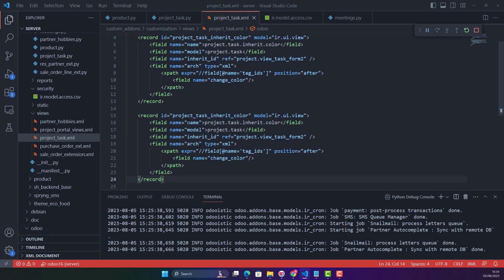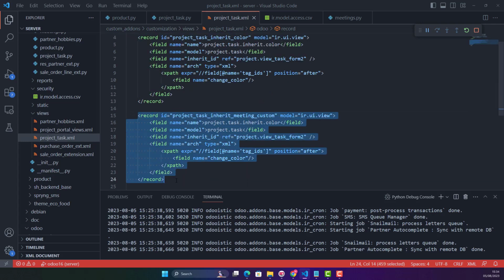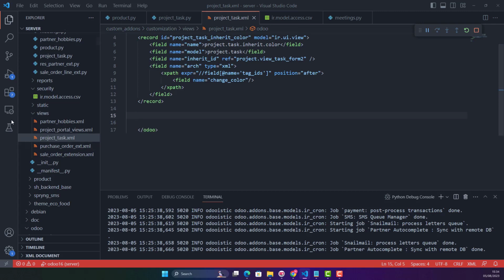So I will just copy and paste it, and here I will add project task inherit meetings, inherit meeting custom, or anything you can write according to your preference. Because we are already inheriting a record there, what I need to do is just XPath.